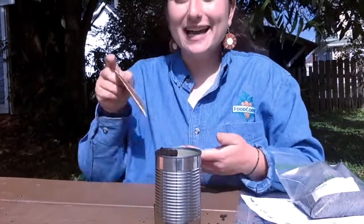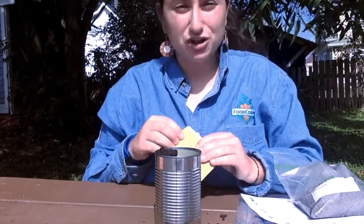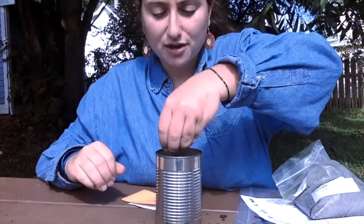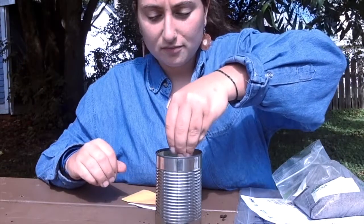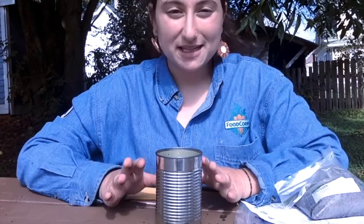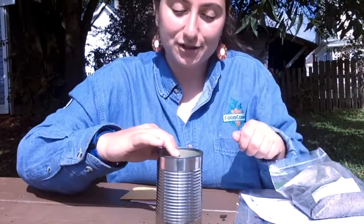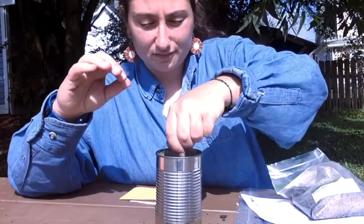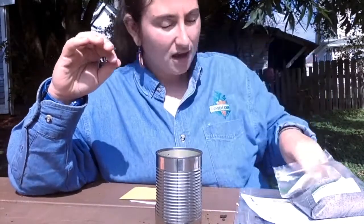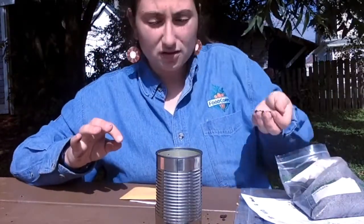So we're going to take a handful of seeds and sprinkle them out onto our soil. So we have our handful of seeds and we're just going to sprinkle them in. Remember that seeds are happy to grow close together, so don't worry about spacing them out. Next, we're going to take a handful of soil and cover the seeds so they're tucked in and nice and warm in the dirt. Make sure none of them are sticking out.